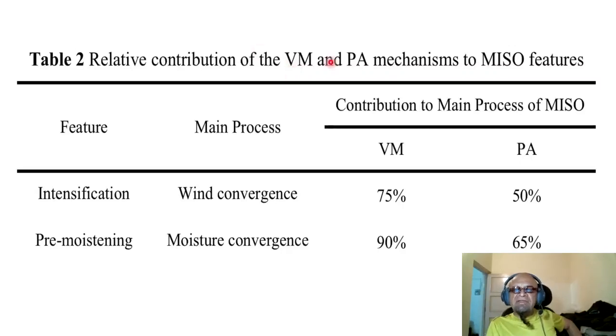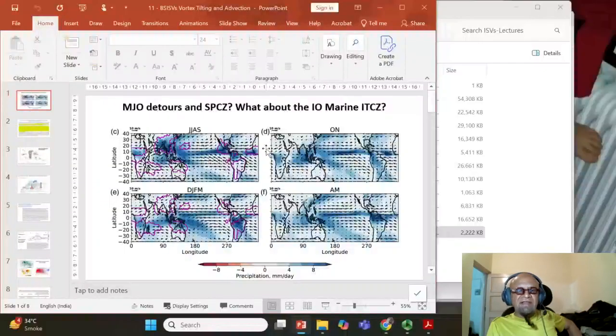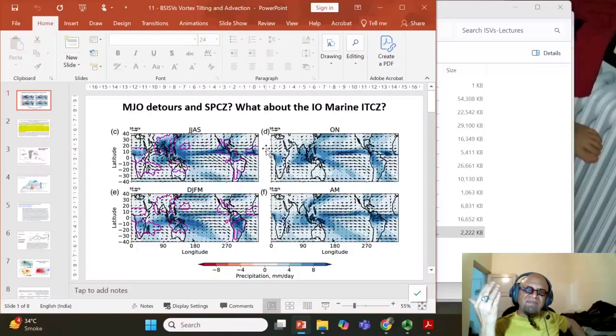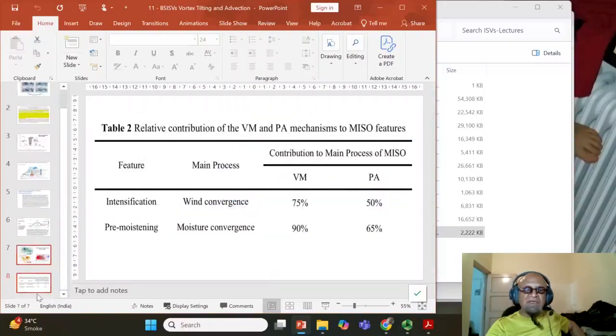And okay, this is a different point that I didn't want to get into here, but let me leave that. That's got more to do with how the meridional gradient in SST in the Bay of Bengal is actually feeding into the northward propagation. There is the pressure adjustment mechanism, and then there is a vertical mixing process of momentum, because if you have cold and warm SST anomalies at intraseasonal timescales, there is a hydrostatic pressure and pressure adjustment mechanism, but you also have vertical mixing of momentum, which is more important. So I just happened to put it in the wrong place from another lecture.